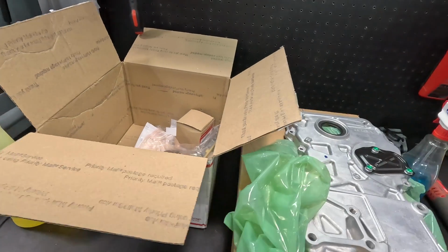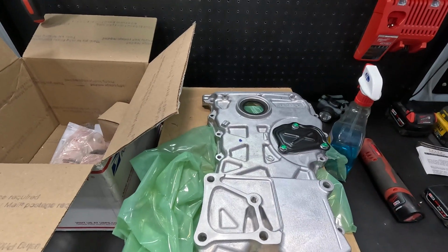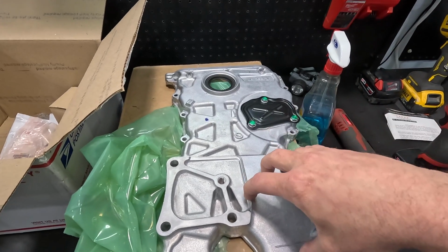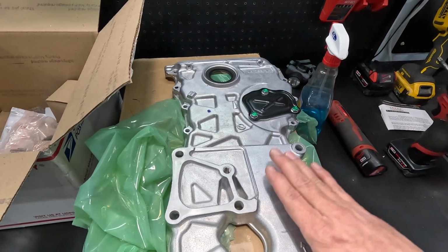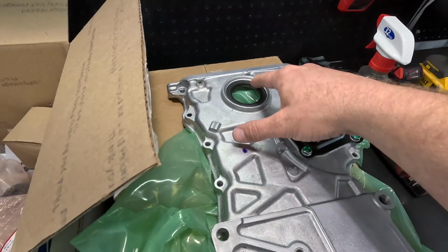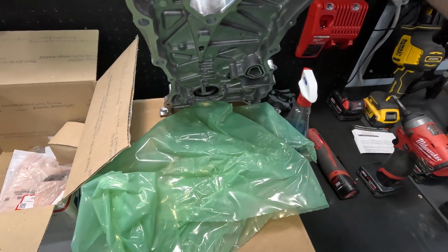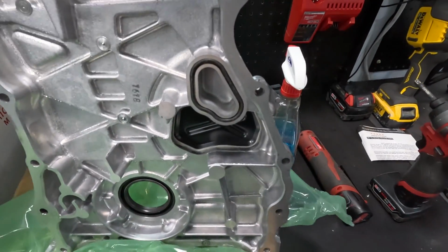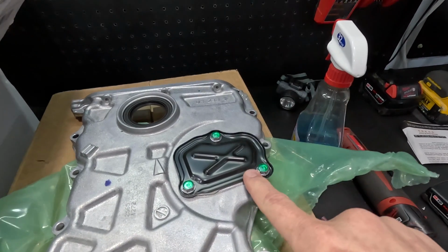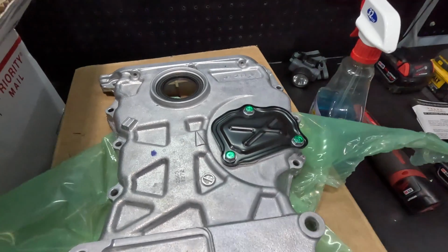So here's the stuff, some things to note. I just went ahead and bought a whole new timing cover. I've got an oil leak from the old one. I haven't really diagnosed where it's coming from, but for 90 bucks for the whole thing, it's actually a good deal. And I didn't know this when I bought it, because I bought a new tensioner cover and a crank seal. It actually comes, so this is the timing cover right here. It came with the rubber O-ring seal there. It came with the crank seal. It came with the tensioner cover already Honda bonded and bolted in place. So obviously I didn't know that.